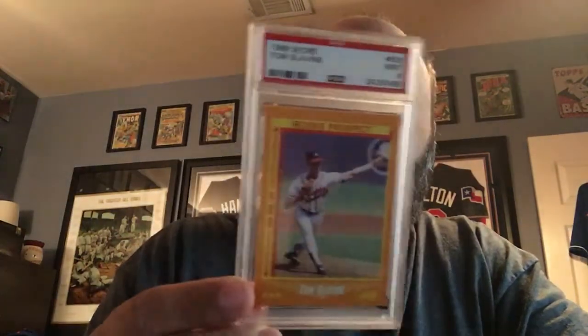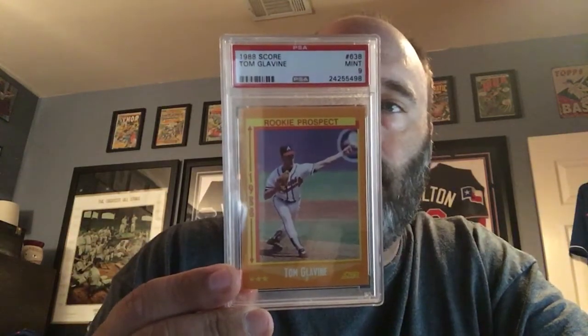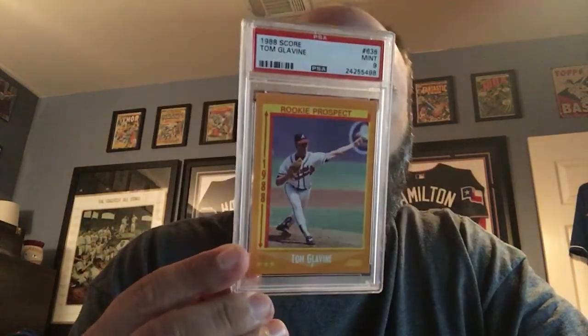The first card I got was inspired by Ray from Philly. I'm also doing the Hall of Famer rookie card set on the set registry, mainly by accident — because of the Top 300 cards, a lot of cards are in that set too, so I started picking them up. It's kind of funny: this card on there is the 1988 Score Tom Glavine. I got a Mint 9. I'm not sure why they chose the Score card over the Topps or Donruss, but that's what's on the set registry, so this is what I found and bought — a PSA 9 Tom Glavine.